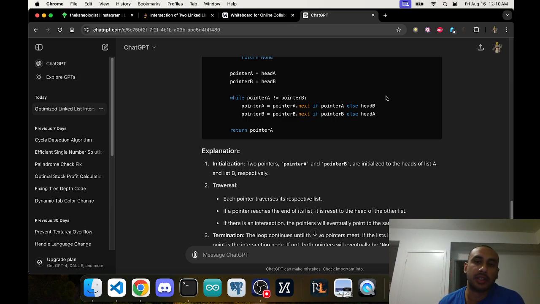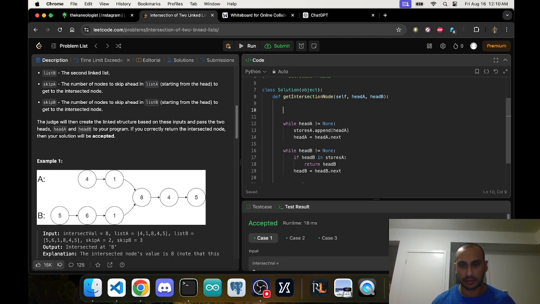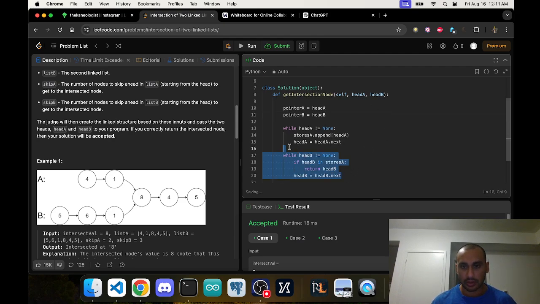So it basically does use tortoise and hare, but for two separate lists. What it's trying to do here is get rid of the memory and just create memory for your pointers. So pointer A equals head A, pointer B equals head B. Now we only need one while loop.